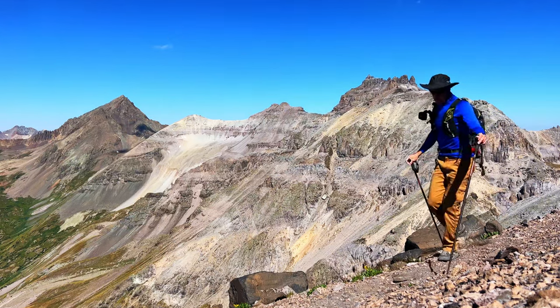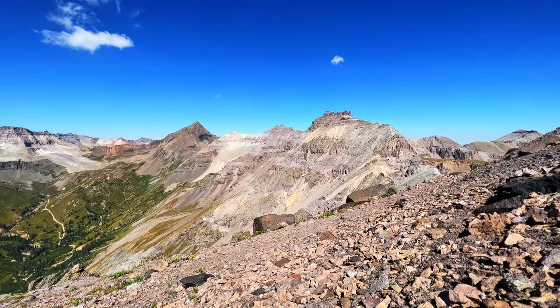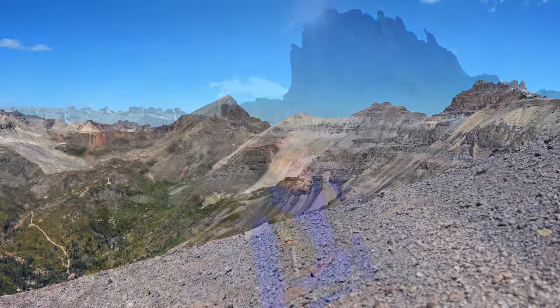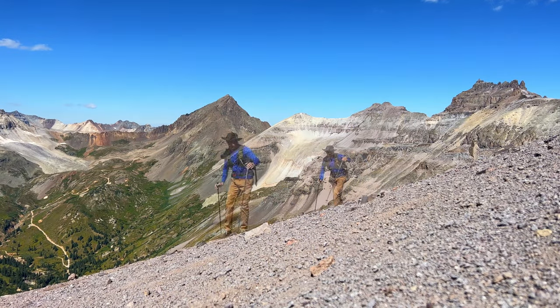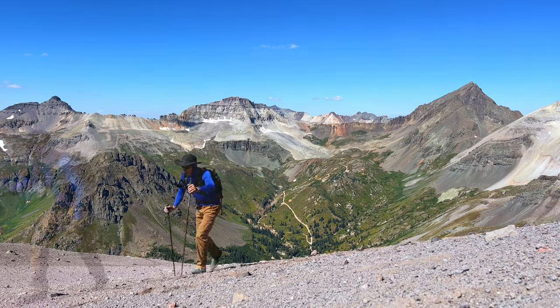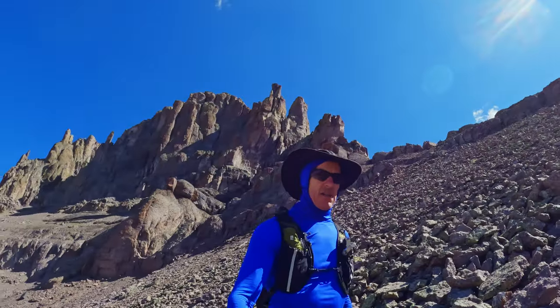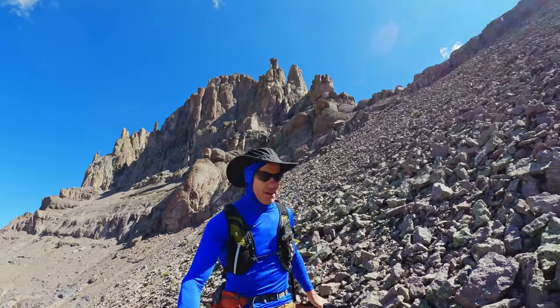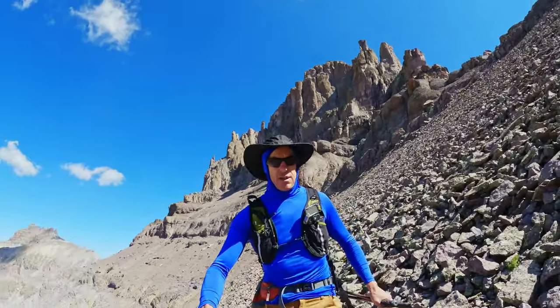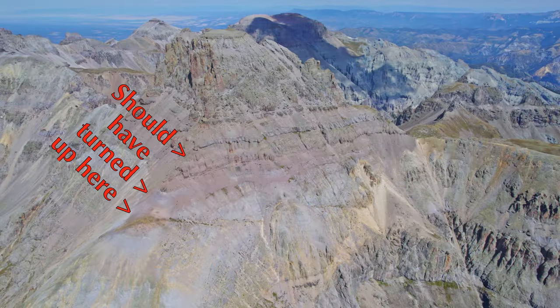Making our way, and it has not been easy. This traverse from the saddle has been rough. Actually, both sides of the saddle. Oh, pretty rough. So, take my word for it. Man, cool here though. There is a trail, but sometimes it just turns to crap. And the views are still to die for. The talus you might die of.